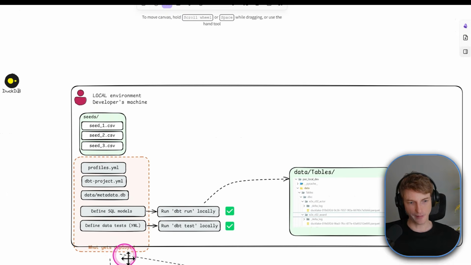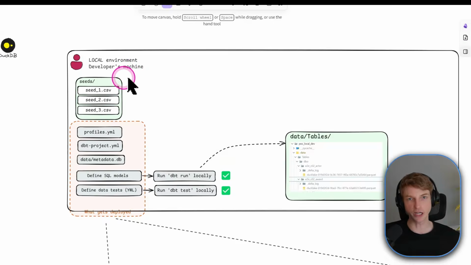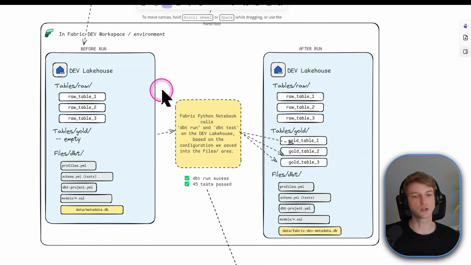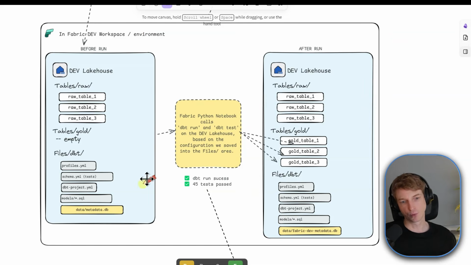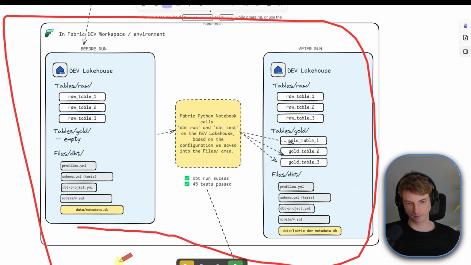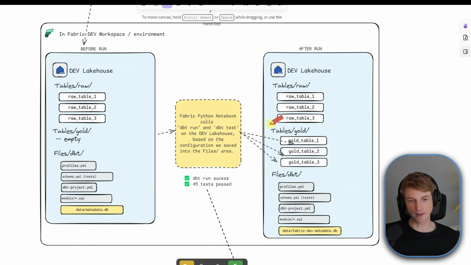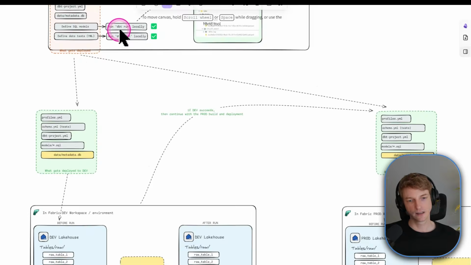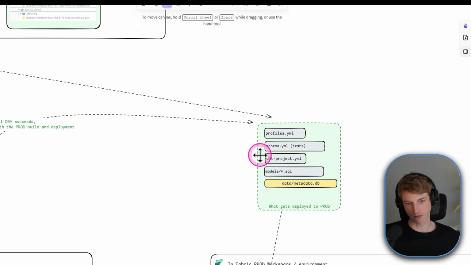So just to go back to the process, we're happy with it on my local machine. It gets deployed into Fabric, into what you could call pre-prod or test or whatever you want, really. Some area that's not your production environment. Rerun it again in these Fabric Lakehouse environments, the dev one, and then make sure that the tables populate correctly as you expect. Make sure that all your data quality tests pass. If you're happy with that, then again, we can do the deploy to production, which does exactly the same thing, but just with a different target lakehouse, right?